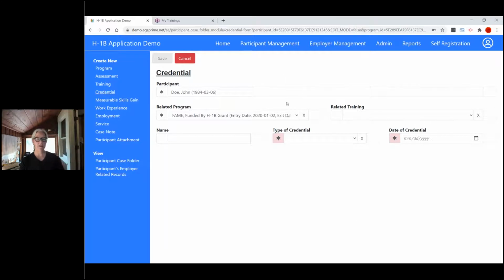Everything is related back to the training and back to the program form, program enrollment for your own internal analytics and longitudinal analysis.